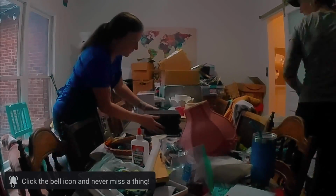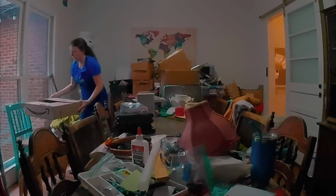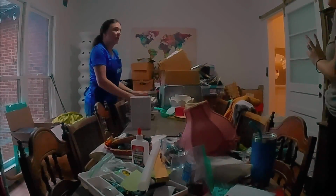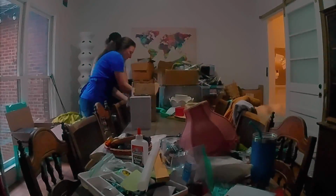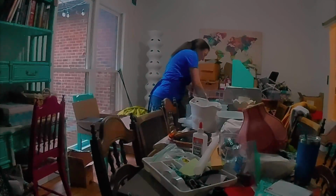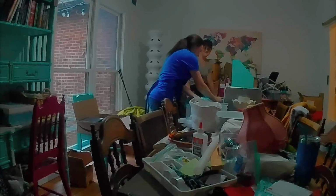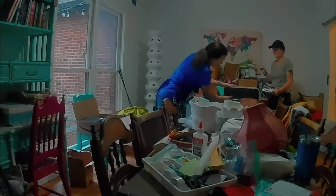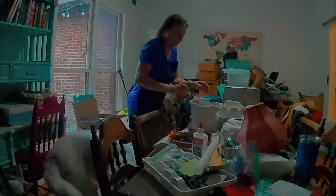So we started in the dining room, cleaning off the dining room table. We organized items in like categories and in which room the items belonged in. This mother had no problem digging in and helping out. She also didn't mind if she was on camera, and neither did the dog.